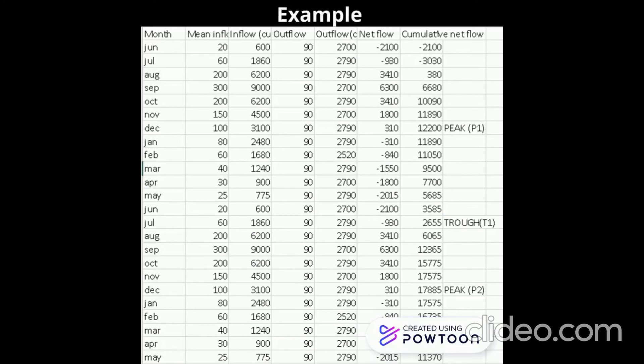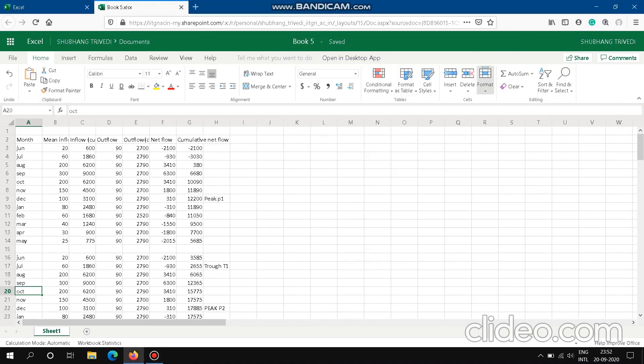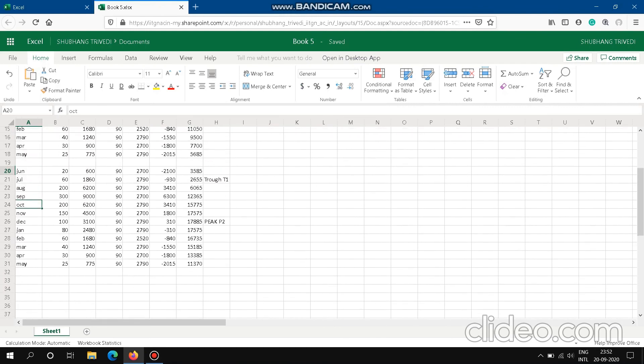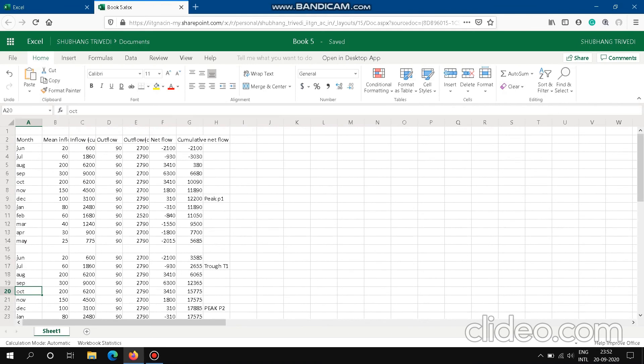So in this example, we are given with the value of inflows and outflows for a period of 12 months, from June to May. Now we have assumed that this data follows cyclic progression over another year. And so we have calculated the net flow and cumulative net flow over the period of 24 months as you can see. Now, if you observe, then the month of June and July, the net flow is becoming negative in this month. So this is the first drought period that is occurring. And the value of deficit in this drought period is the summation of both these net flows. That is the first deficit that is occurring. And another deficit is occurring from the month of January till the month of July. Because we are again getting the value of net flows to be negative in consecutive order.